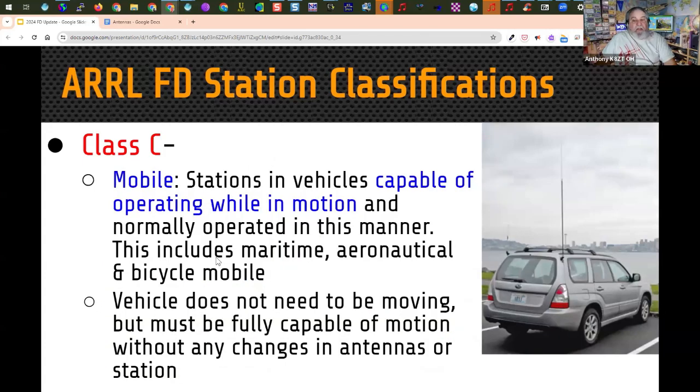But you're competing against different people in the listings. Class C is mobile. And for it to be a mobile station, it must be capable of operating while in motion, but you don't need to be in motion during Field Day. But you can't set up a tower next to your car and be a 1C because you can, of course, drive away with that tower and still operate.